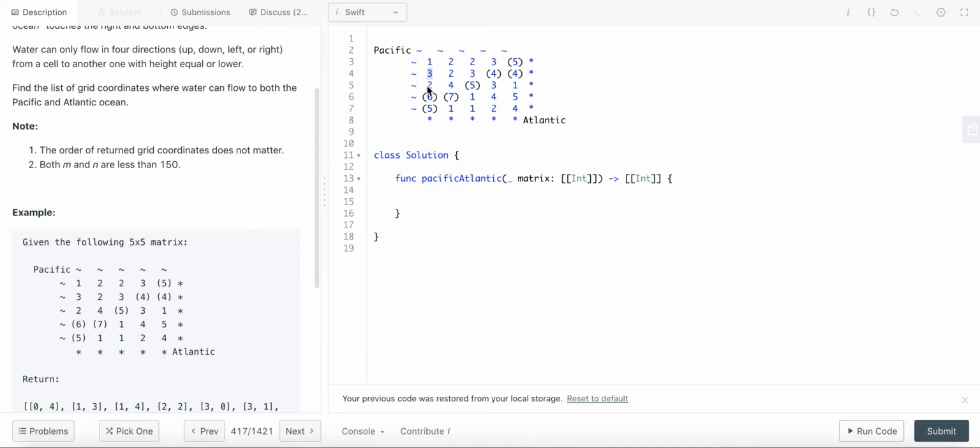Basically, when we start inspecting from the edge, a valid path would be from 2 to 4, or 2 to 3, or 2 to 6, or 2 6 7. This won't be a valid path. When we start inspecting from 3, we cannot move to 2 because now the equation is reversed. Because we are moving from the edge into the grid, we are looking for paths in which the cell height goes from a lower height to a larger height.